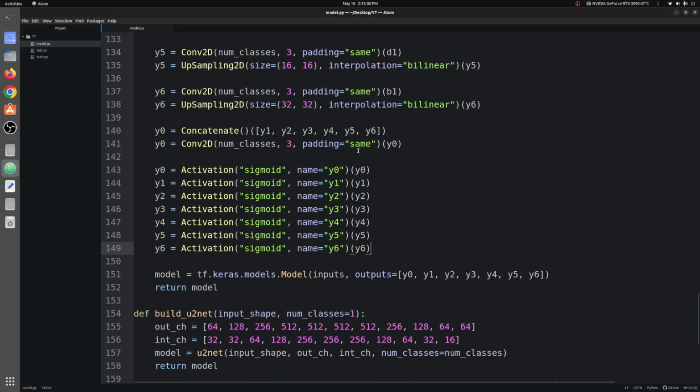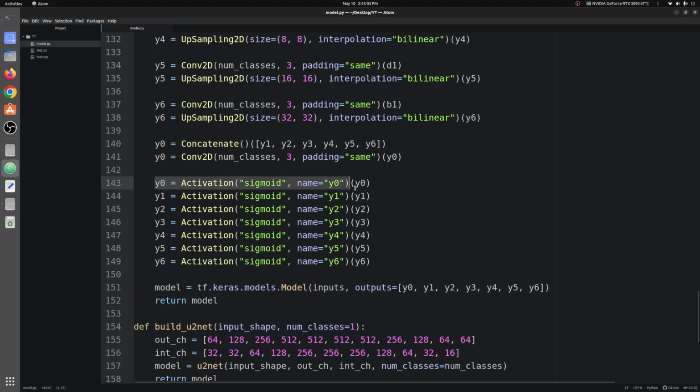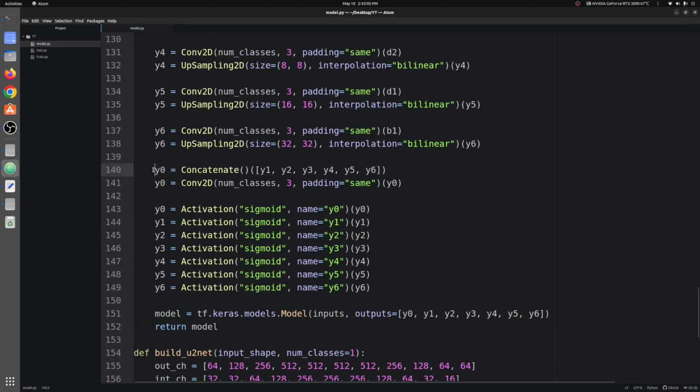Let me show you one. This is y0. y0 is basically our final alpha matte, our final prediction, because this is a combination of all the predictions y1, y2, y3, y4, y5, y6.